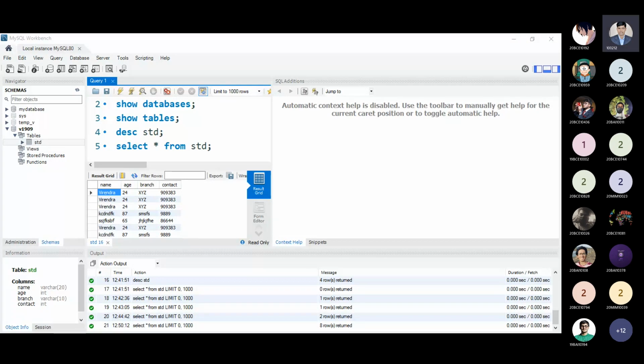And for x in my cursor, I hope it should execute once again. It will print something.